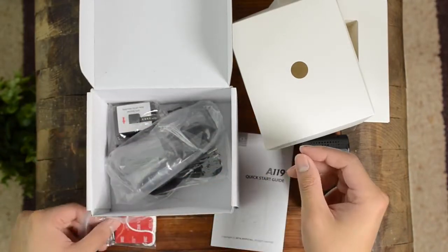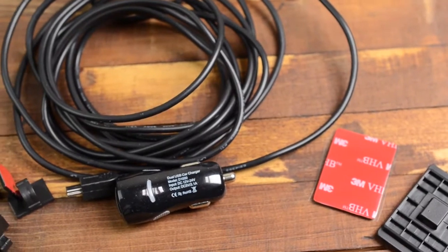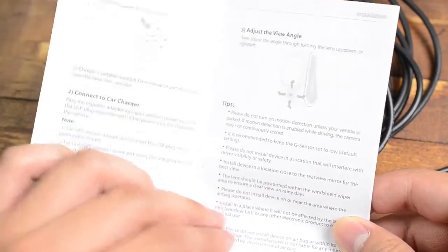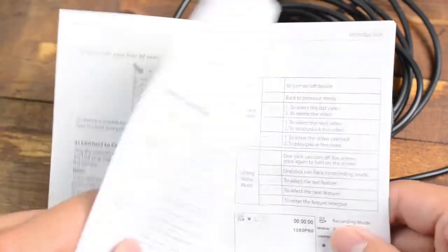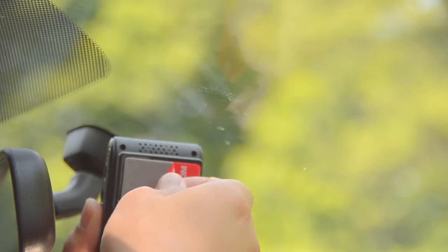A pleasant addition to the usual mount, extra adhesive pad, and power adapter was the wire clips, which help you secure your camera. I want to give props to Viofo for producing a manual that's readable and useful if a bit short. Moving on to installation, it's a fairly easy process.